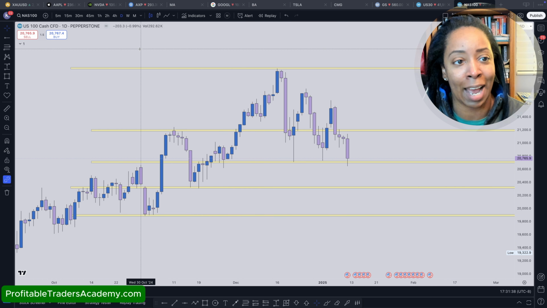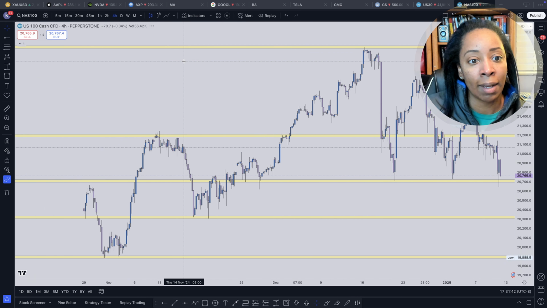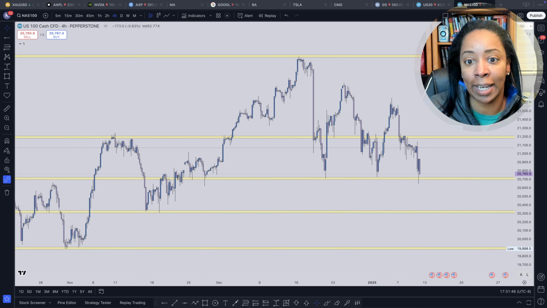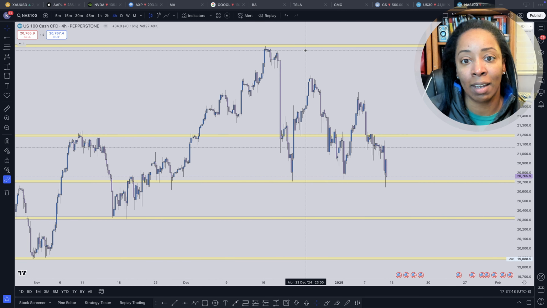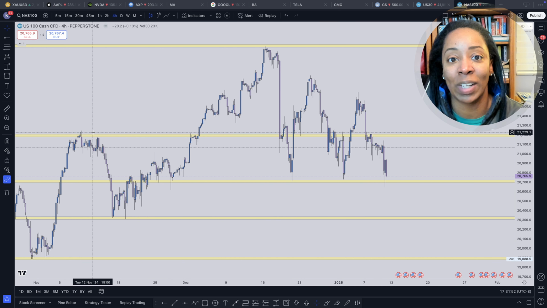Typically this does not happen, but let's go ahead and go down to the H4 time frame. Okay, so we have this, let me double check. Okay, yeah. So we have this highest high inside of the market here, and then we have some market structure that we can now see because we're on a lower time frame. We have more data, more candles, and it's better for us to be able to mark off our levels.